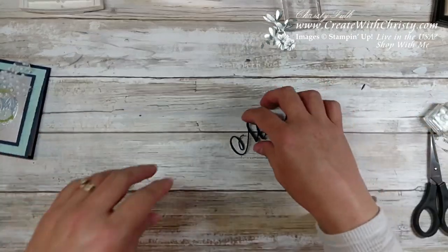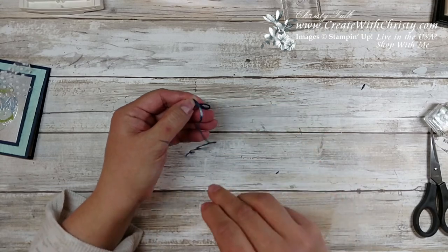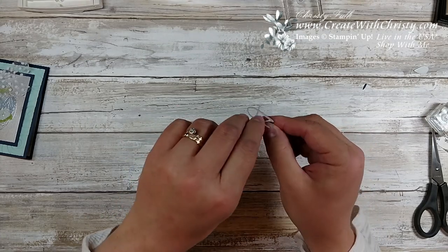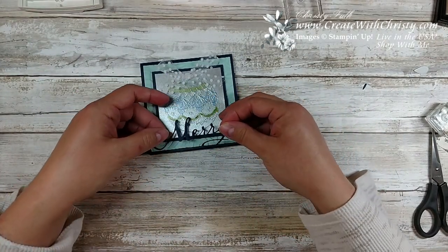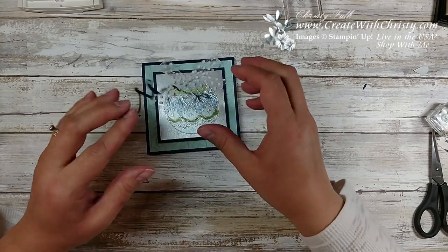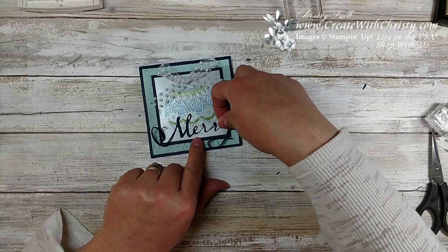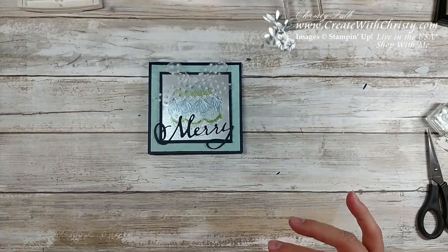There's my Merry. I'll get the die out of the way and peel off the paper backing — it comes off pretty easily, especially once you get it started. You do want to be a little careful; if you pull too hard, especially on something this thin, it could hurt the shape of it. Now I'm going to put the Merry right across here, but first I want to place some little droplets in a few spots so the M goes around them. This stuff is very sticky. Isn't that pretty — I love the font of that.